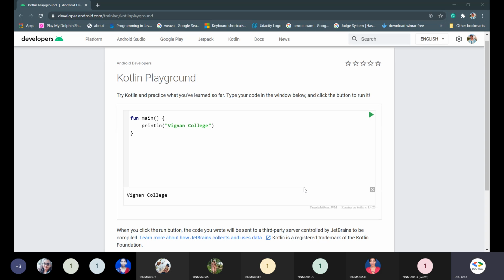In the editor, the right triangle in the top right corner is the play button. Between the quotes, whatever word or text we have written in the print statement will be printed. And if we want to modify it, let's modify the hello world text to happy birthday. So let's create a birthday card to give to your friends or anyone else. Type happy birthday, replacing the hello world or Vignan College text.